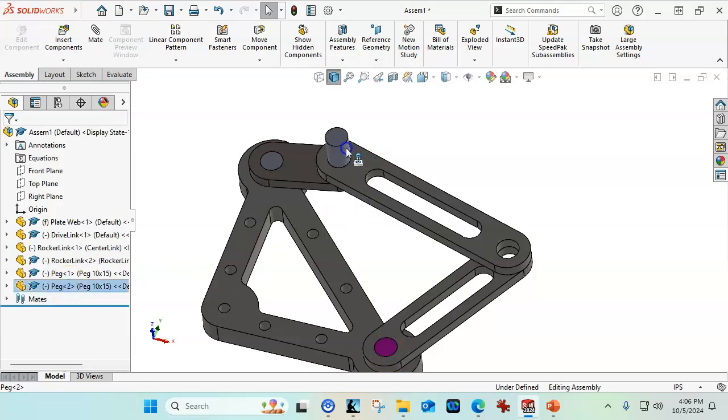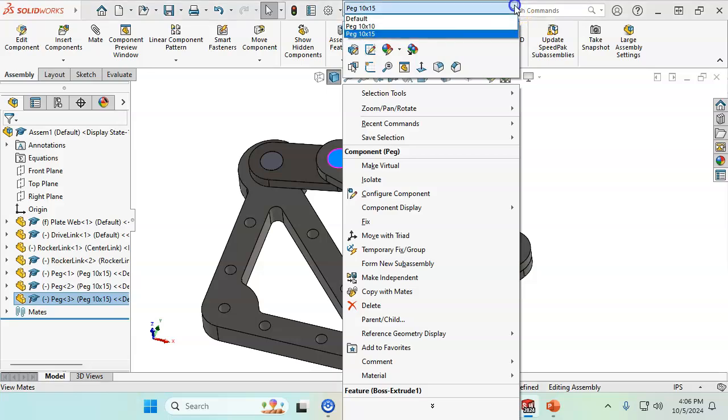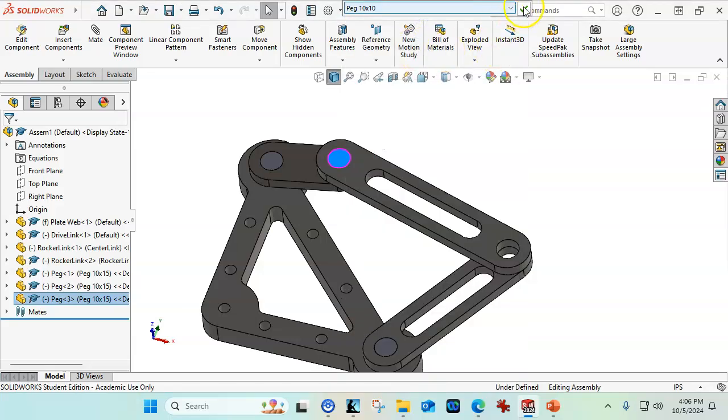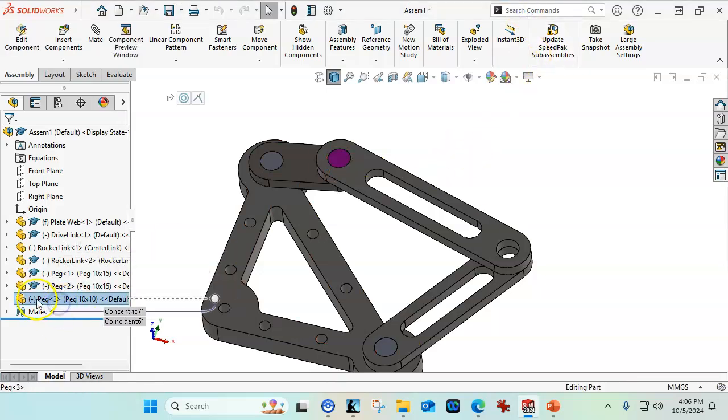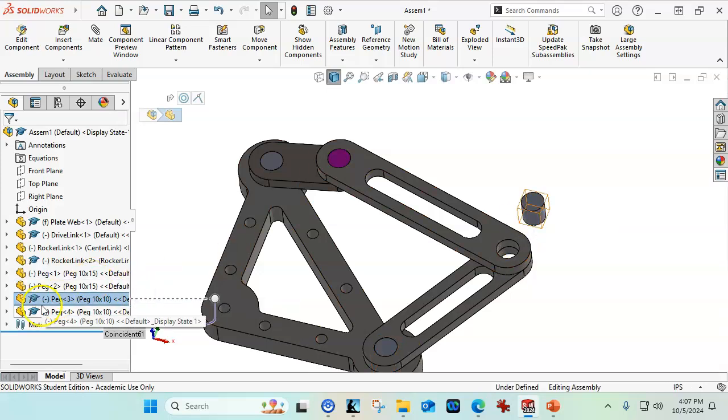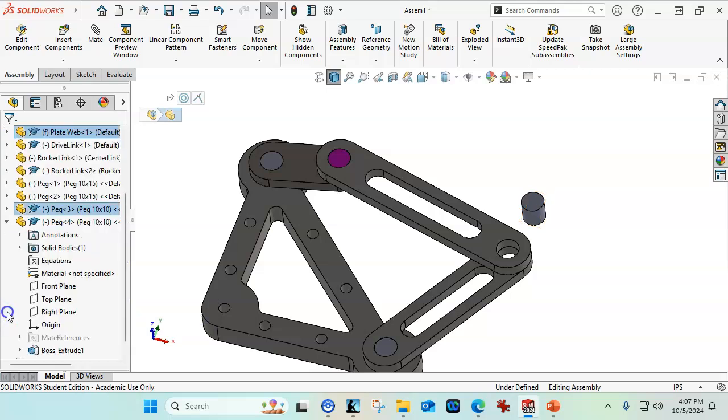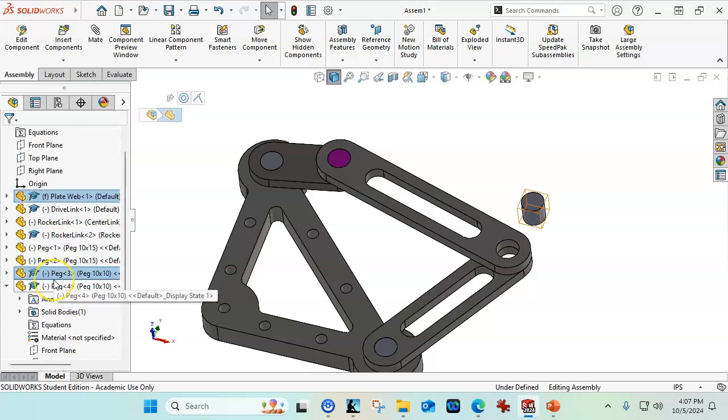All right, one more on the peg, tab, let go, except we want to switch to the 10 by 10, and the one that I always forget is to hit the check mark. And then last, that one did not pick up the mate reference, or at least it doesn't appear to have picked up the mate reference. So I would be interested to see if it is showing.